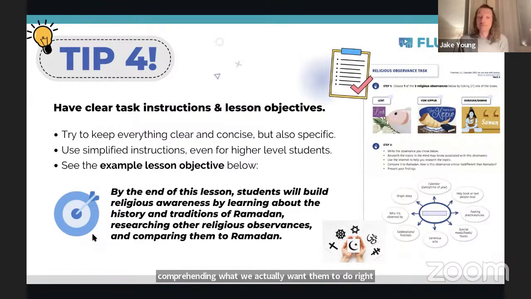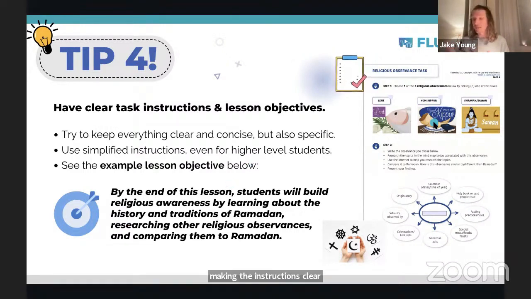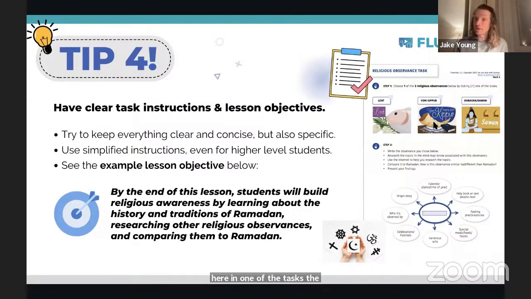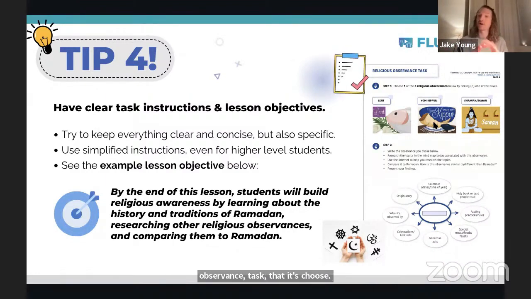So one of the ways we can avoid that is to really pay attention to making the instructions clear and concise. We can see here in one of the tasks, the religious observance task, that it's choose one of the 3 religious observances below by ticking one of the boxes, right?